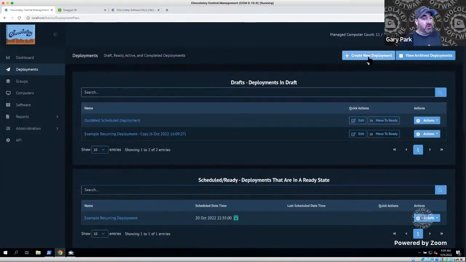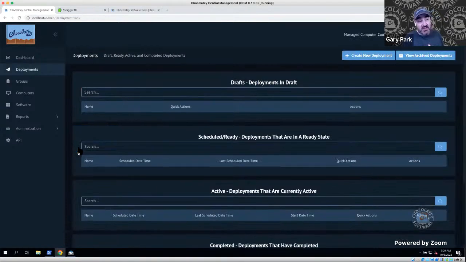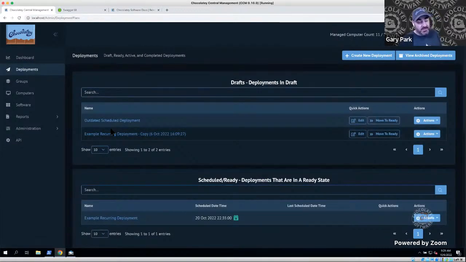So if I go ahead and create a new one, but I don't do anything. So maybe I'm just looking around CCM, I've clicked that button, but I don't actually want to do anything. So I'm not going to add a step. I'm not going to do anything to touch this deployment step. If I hit cancel at this point, I'll get brought back to the deployment screen, and that deployment hasn't actually been created. In the previous version of CCM, it would have created essentially an empty deployment plan here that was ready for population. So it's entirely possible that people are just clicking through, trying to get familiar with the system, and they end up with a deployment plan being created when they didn't actually need to. So they would have had to go in here to manually delete it. So now we're just stopping that from happening.